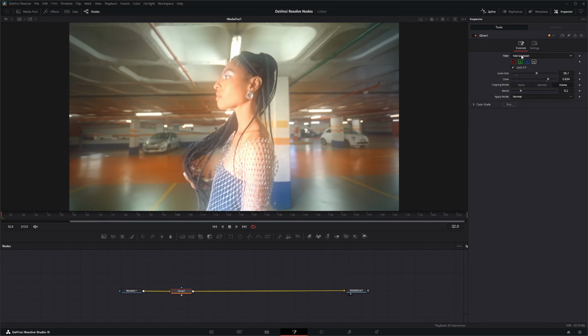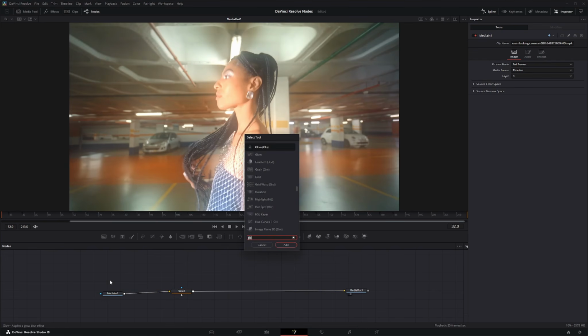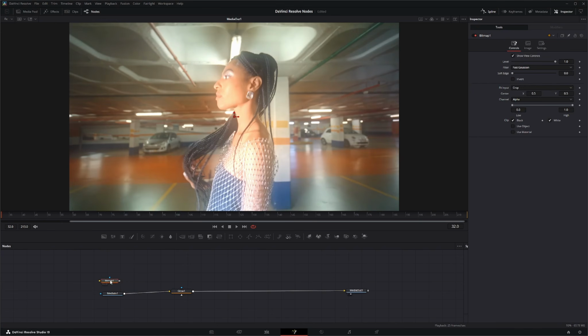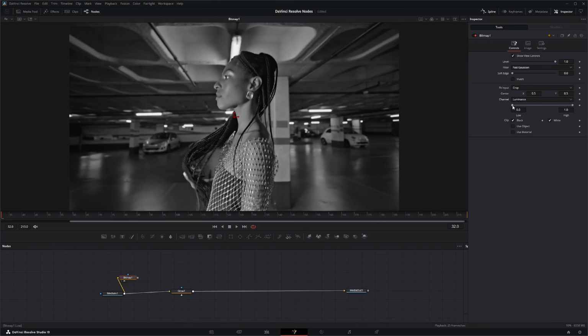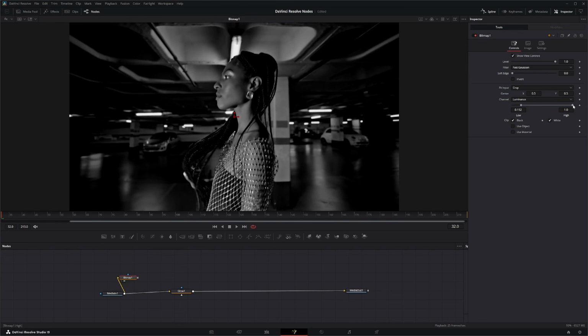But before we jump into that, I'm going to show this white input right here because it does have a mask input, but it's also got a glow mask input, which is different. So if we grab the bitmap and input our footage, let's use our luminance as we often do.